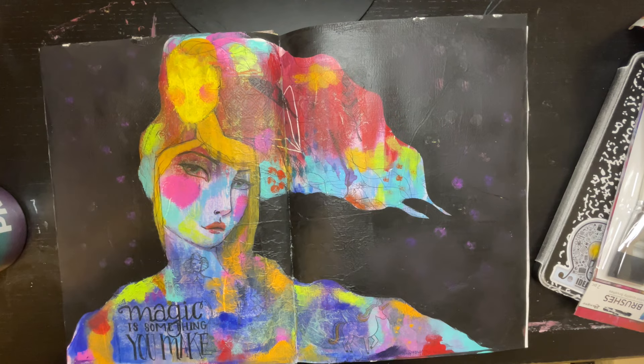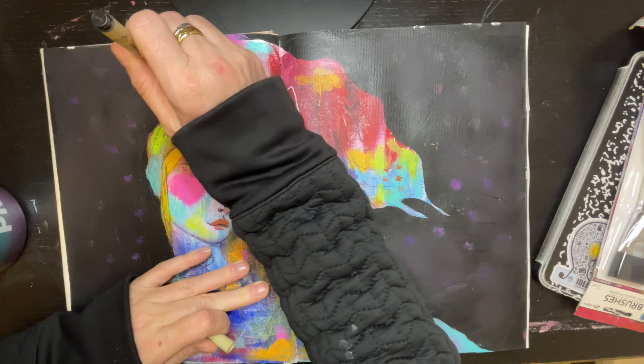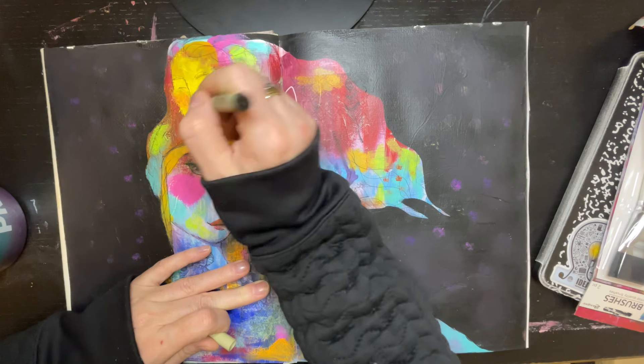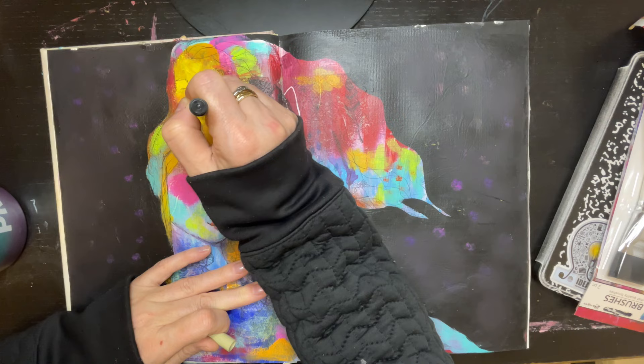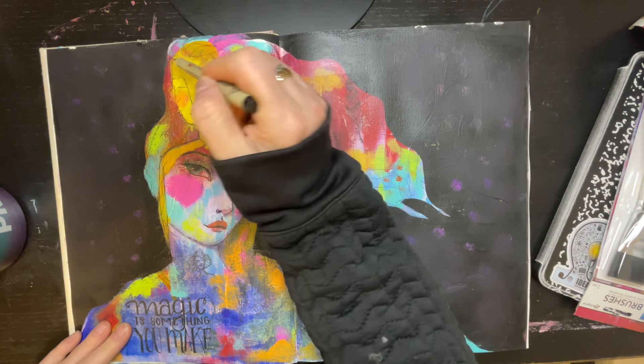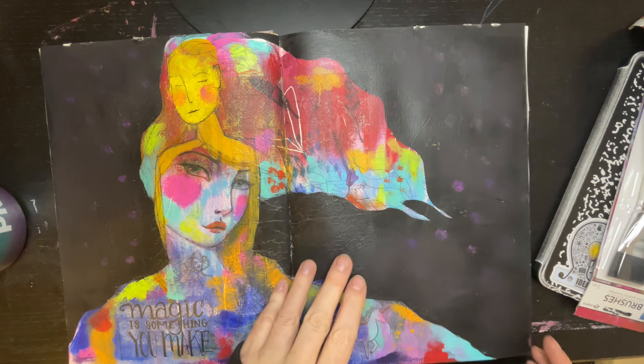Maybe while we're here I'll just do a little drawing as I'm inspired. Let me find a good pen — I keep picking up all the teeny tiny little ones. There we go. Making out her face — there we go, so you can kind of see. Just very simple, let's just add to it. I didn't realize this was going to be a journaling session as well.